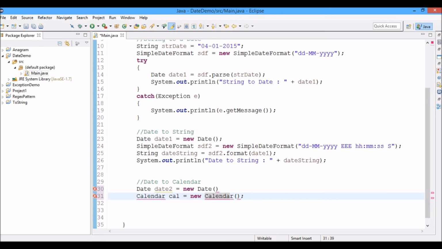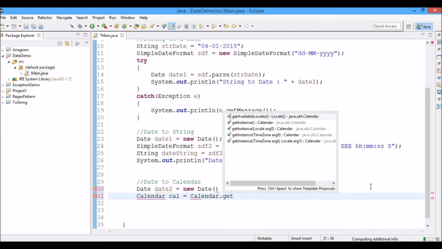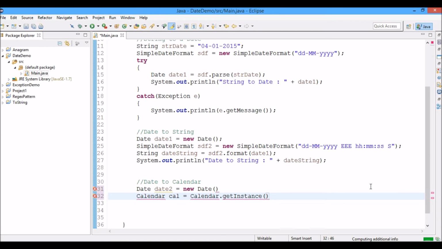This is absolutely wrong. We cannot create an object of an abstract class. So what we have to do is create a static method of the calendar class, Calendar.getInstance, and now the calendar object has been initialized with the current date.